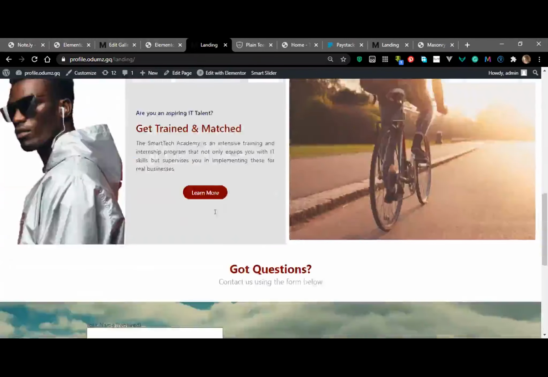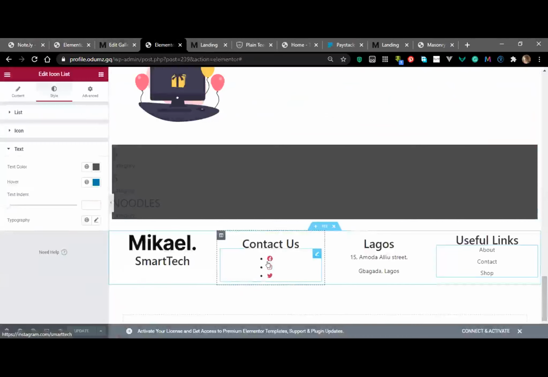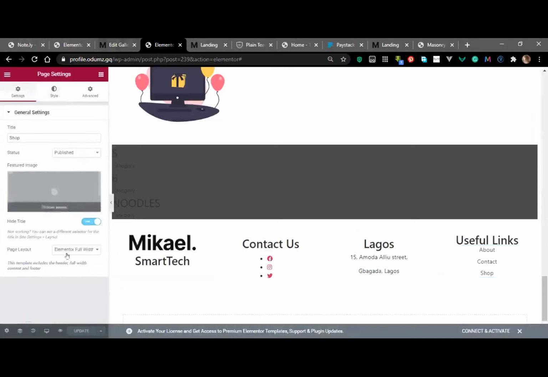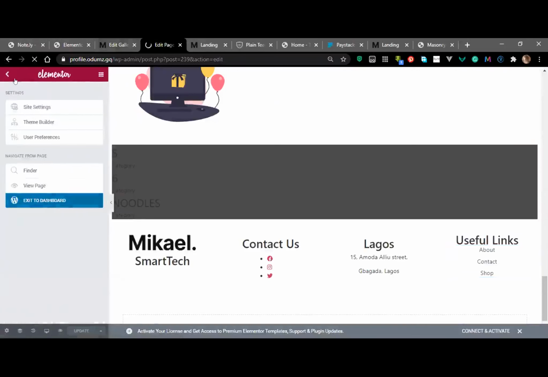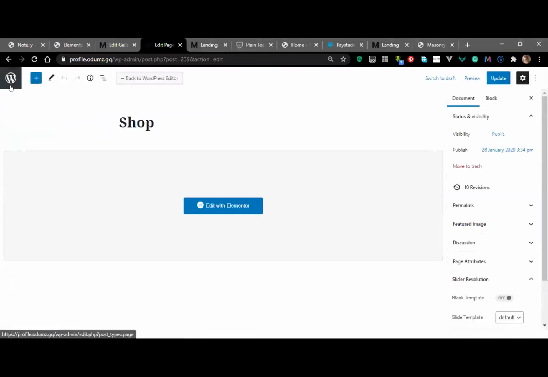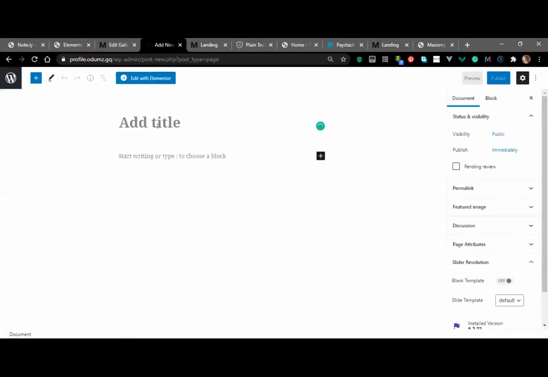So it means we'll have to add a page. So we add another page that will be for the noodles. And this is where we'll display the products.